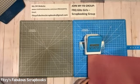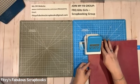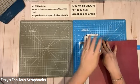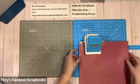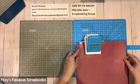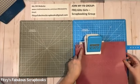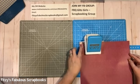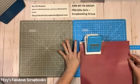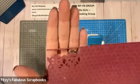So it might make more sense when I show you. So I'm lining up to the left line, I'm punching, and now I'm going to pull my paper through to the left. And now it's perfectly covering this little pattern here. And actually, I've got this little triangle piece here. Now, not all punches do this, but I'm going to hold this up just so you can see it.